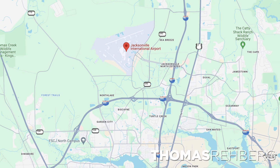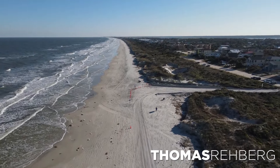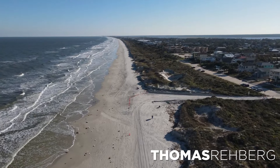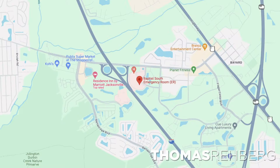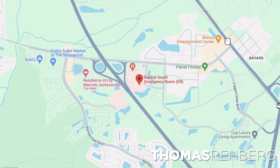How far are you away from things? If you're looking to get to the airport, that's probably going to be about a 45-minute ride from this location, just straight up I-95. If you want to go to the beach, you can take State Road 16 or 210 — it's probably going to be about a 40-minute ride. And then if you need to go to the hospital, the closest hospital is going to be Baptist South. They are building a hospital and a Wolfson Children's Hospital within Silverleaf, but that won't be completed for some years yet. Baptist is about a 15-minute ride from this location.